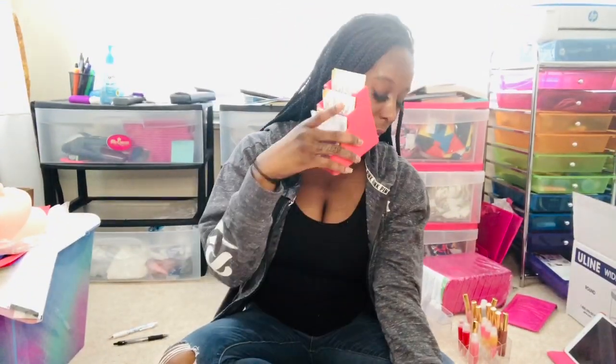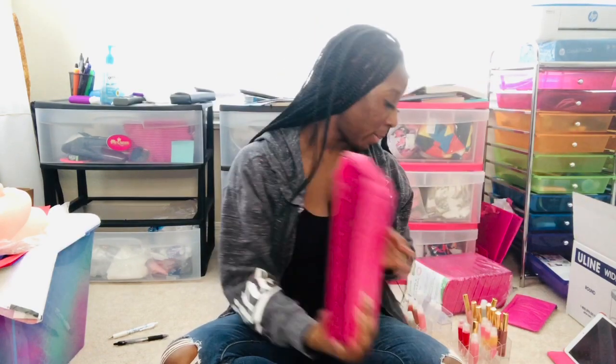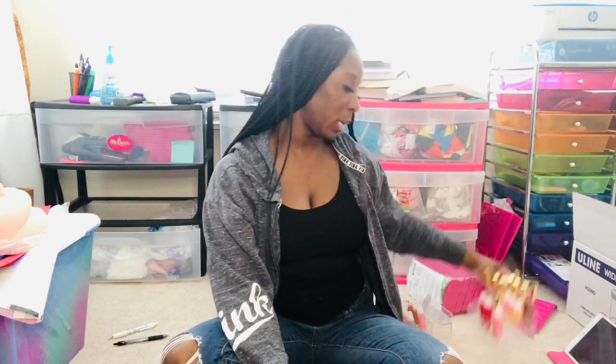So I got everything pretty much here with me. I already printed out my packaging slips. I have my lashes here. I have my business cards, my thank you cards, my bubble mailers, and my lip glosses.